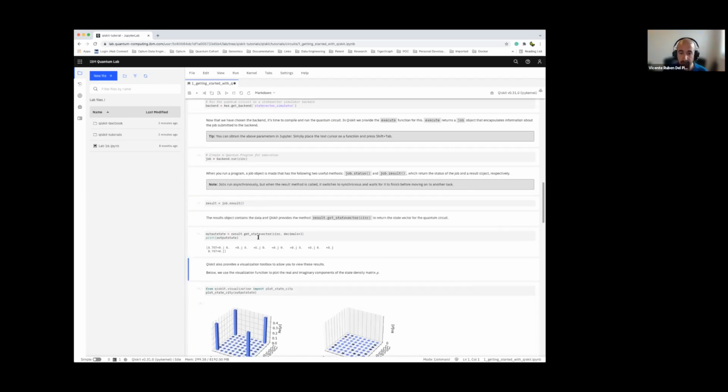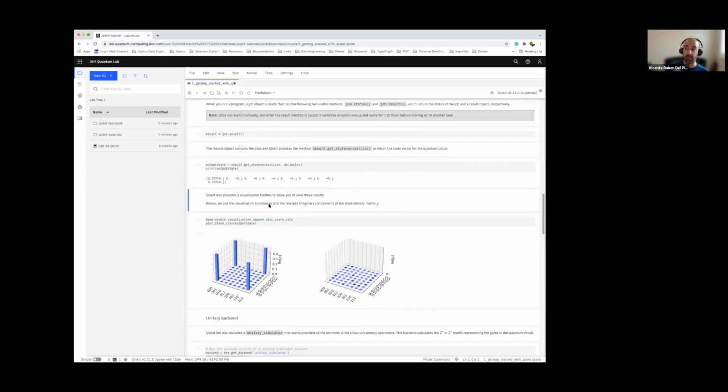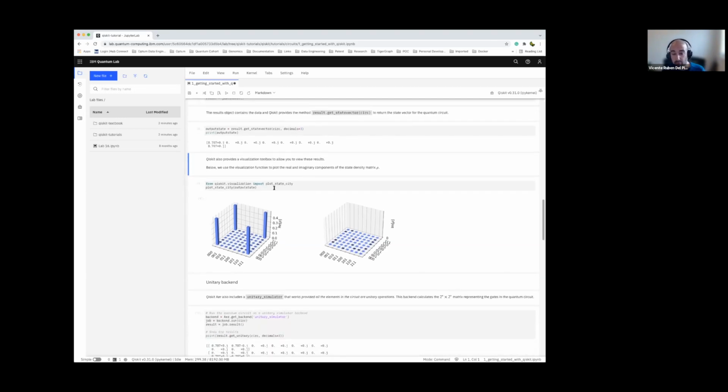Because we have our circuit in an entangled position, both qubits are going to collapse always to the same value. So what this means is that our result is going to be always 0, 0, 0 or 1, 1, 1. And this is because our qubits are collapsing always to all zeros or always to all ones. Because of the probabilistic nature, what you have is a state in which 50% could collapse to 0, 0, 0, 50% could collapse to 1, 1, 1. So this is what you can see in this visual representation here.